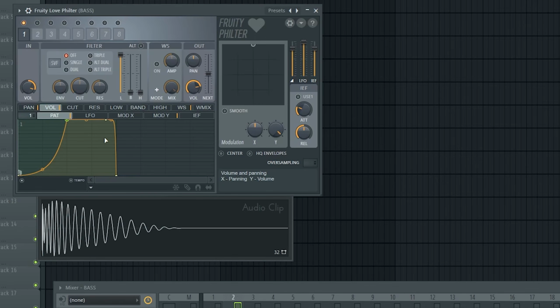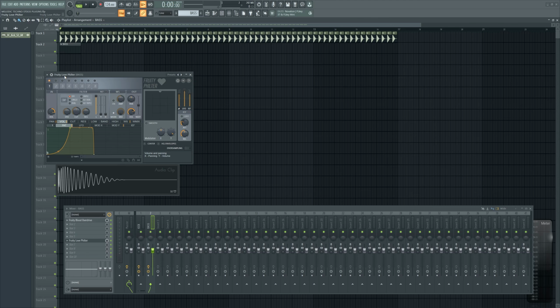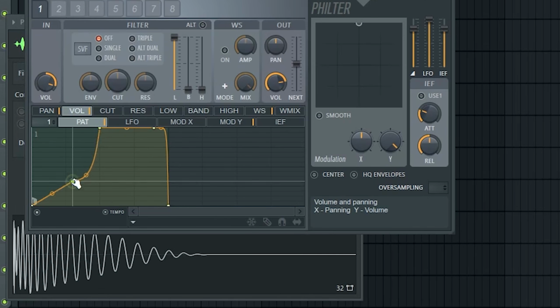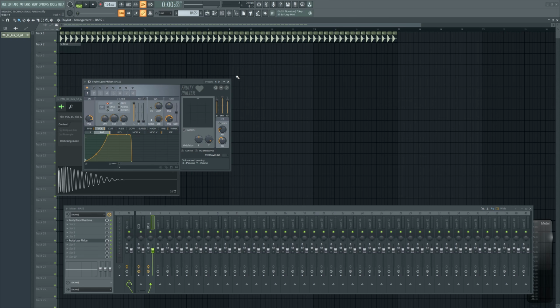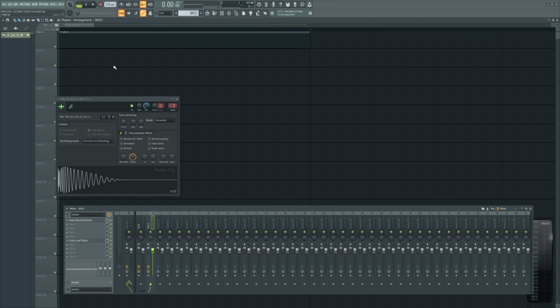And for the sidechain, I just wanted to keep stock plugins as well, so I'm not using LFO Tool or stuff. I already knew Fruity Love Philter can be almost identical with LFO Tool, but I haven't tested before. But now I'm really enjoying this one, so I created this patch. I'm gonna put a link in the description so you can just download and use it. You can right click and create some LFO points. You can just delete them, or you can Alt and drag, it's gonna snap, so you can make really detailed stuff. All this plugin does is just sidechaining with this curve. Let's put it somewhere around here so we get space for the bass, because our kick is kinda long.